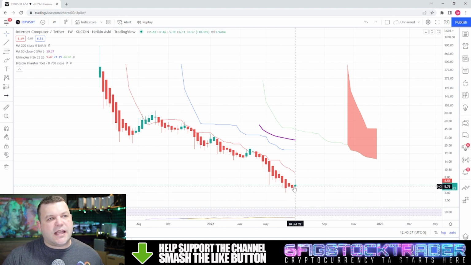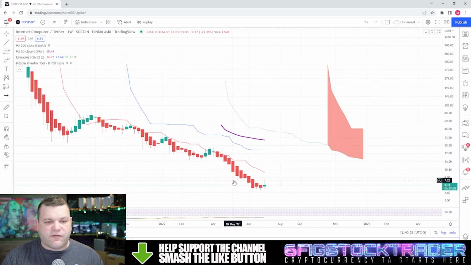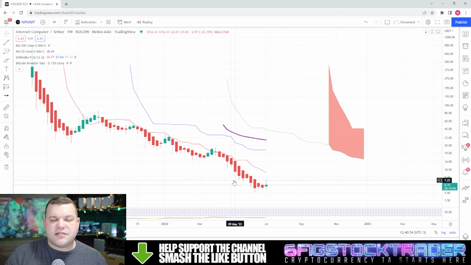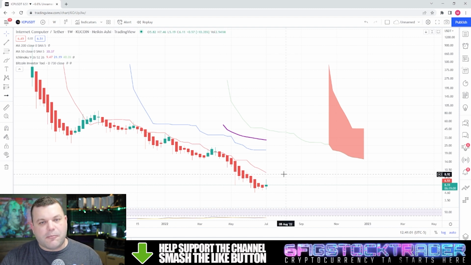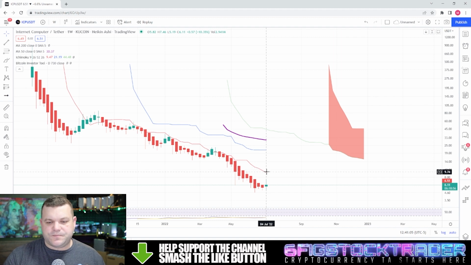Now, over the last 3-4 weeks, I've been talking about Fibonacci time sequence and how around July 5th, somewhere in there, was going to be a very important timing date for the market as far as reversals are concerned. So we're going to hop on over to the Bitcoin chart here in just a second. And if you're interested in learning about that, I will describe what I'm talking about on the Bitcoin chart.